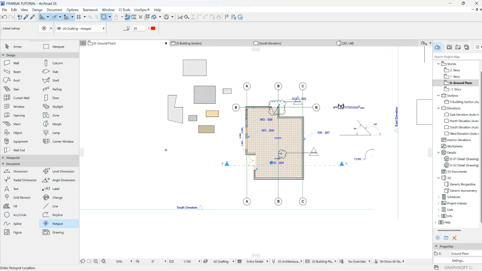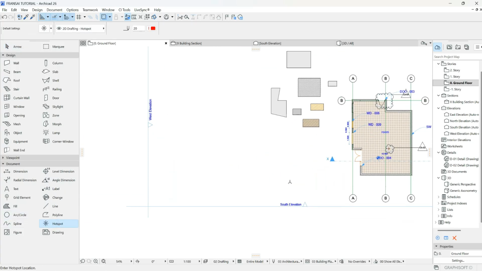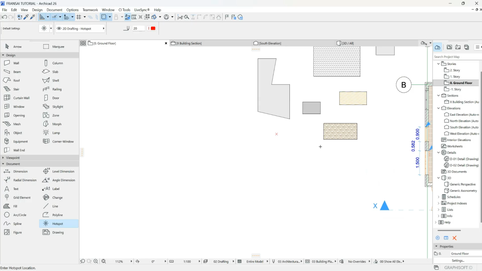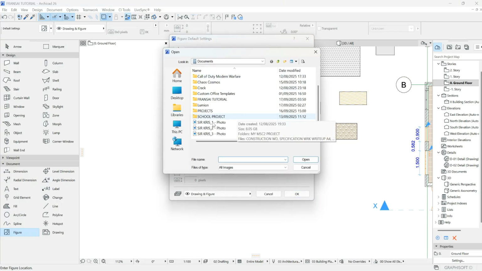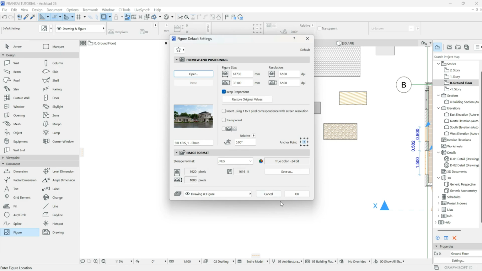So we have the body, just like creating an origin or something for a particular object you want to create. That is just what this does. And the figure is to import pictures into our files. Then you can see open. Let me open this and see.